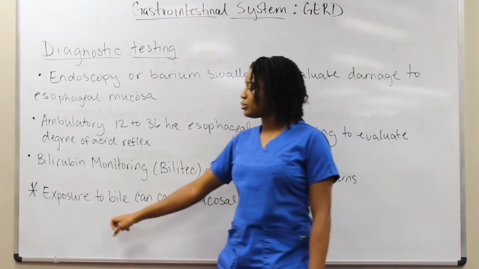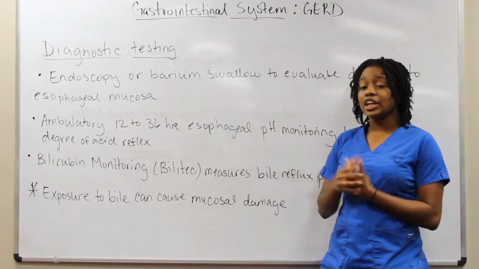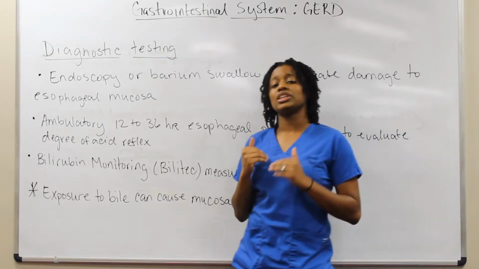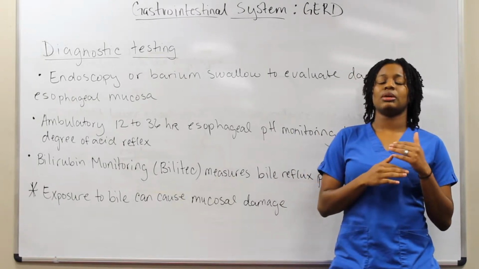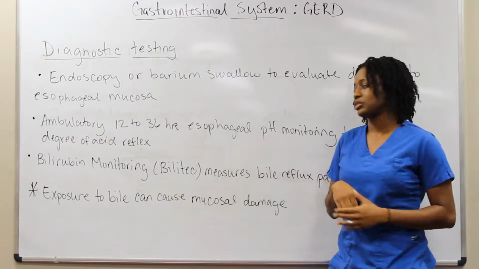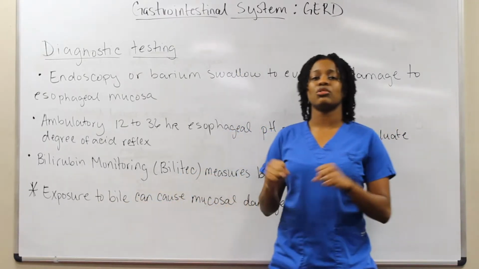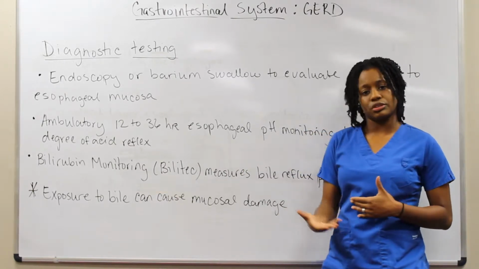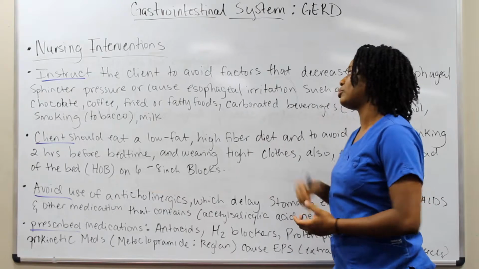And I'll get into that with the different layers in another lecture, letting you know the different layers within the body and which layer gets destroyed and ends up causing more complications, more damage, okay? So just remember, bile can cause an erosion of that layer, which is going to cause further complications. So now we're going to talk about nurse interventions for a patient who has GERD, right?